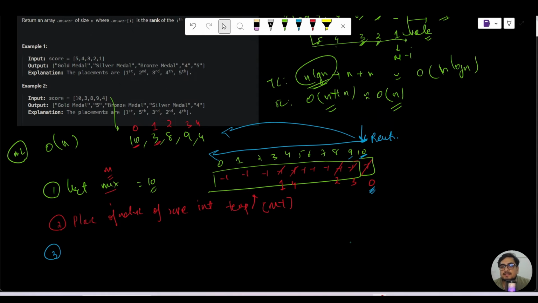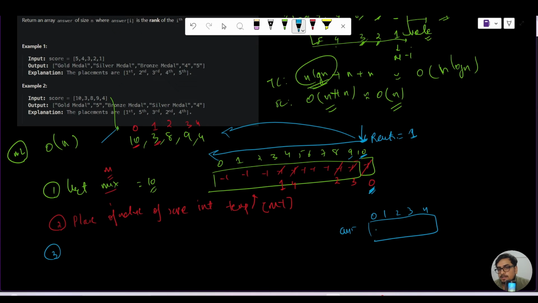Okay, so finally in the third step we will have an answer array, a string answer array, which we will form with the length of the score array. So what is the length here? 5. So 1, 2, 3 and 4, right? We will traverse backwards, from right-hand side to left-hand side in the temp array which we have just made, and check if it is not equal to -1, right? Then we will assign the rank as 1 in the initial case, and we will see what its original index is, 0, right?